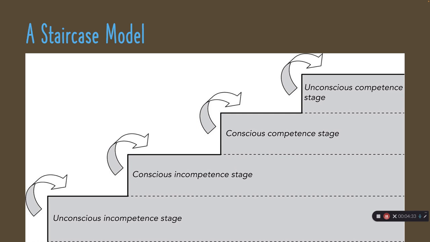I think it's important to note that the way they have the arrows going up as if it's smoothly from one stage to the next - I suspect there might be some back and forthing. You don't know you're doing things wrong, then you realize you are, you work on it, but then you learn new things about the culture that you can't do well, so you're back to the conscious incompetent state. Just realize that it's not necessarily smooth.